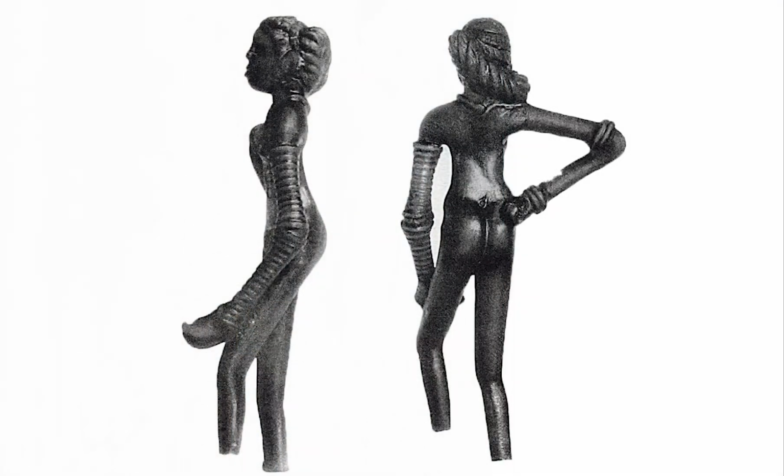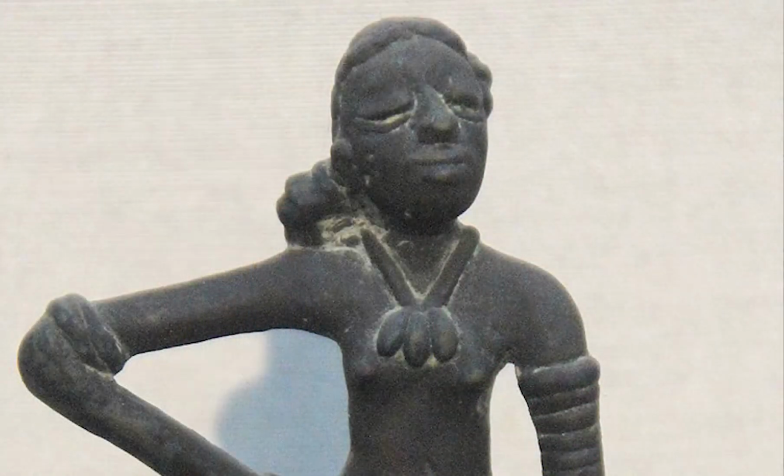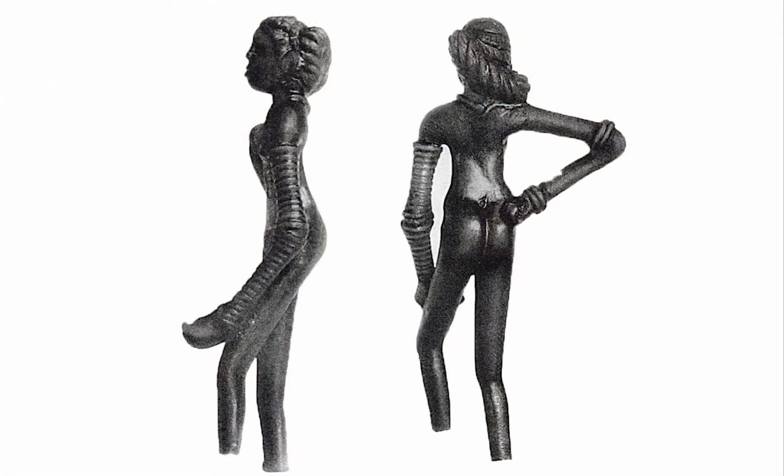The naked dancing girl is standing wearing bangles in both her hands. The way she is wearing them is very similar to the tradition of ivory bangles prevalent in some areas of Rajasthan, even today. This might be highlighting the continuity of the tradition of similar bangles. She is also seen wearing a cowrie shell necklace with 3 shells, but of course they could be pendants. And she has exceptionally long hands.